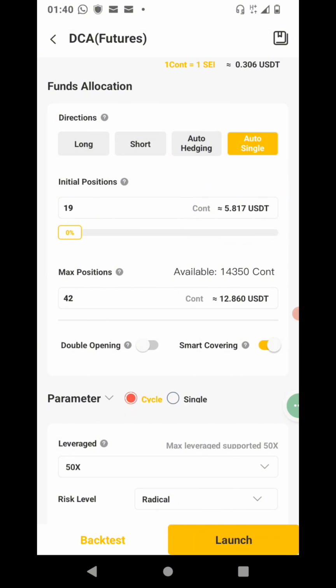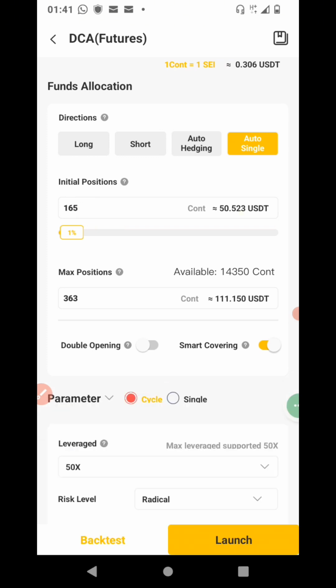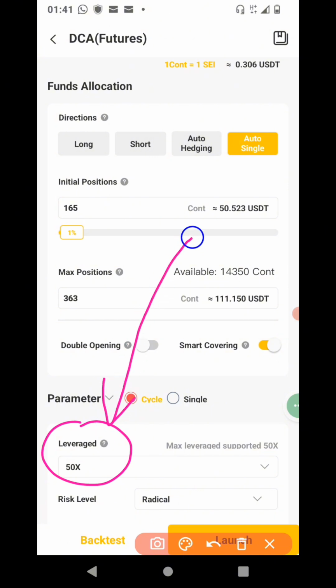So let us increase. Already you see there's 5 there. The initial position contract is 5.8. We are looking for 50. If we add 0 to this, making it 190, you see it's 58 there. So let me try 180, 170, 167, 165. Beautiful. Look at these two now. For the magical settings, these two must align as they are aligning now. Our job is done.